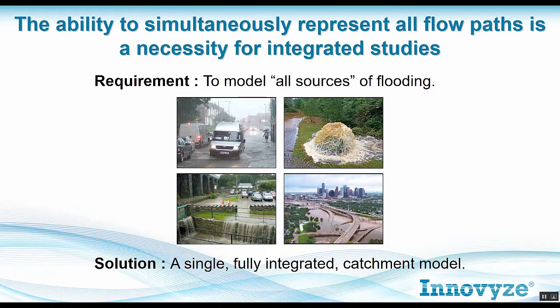If we take the example of the pictures on the bottom there, particularly on the bottom right to start with, here we can see inundation in a large city. That type of event is typically caused by a catastrophic failure of, say, a reservoir or a dam, or perhaps a breach in sea defences, letting the sea come in and flood the city. That's on a huge scale, and it's a much bigger issue than the sort of localised flooding events that we looked at in the first two pictures.